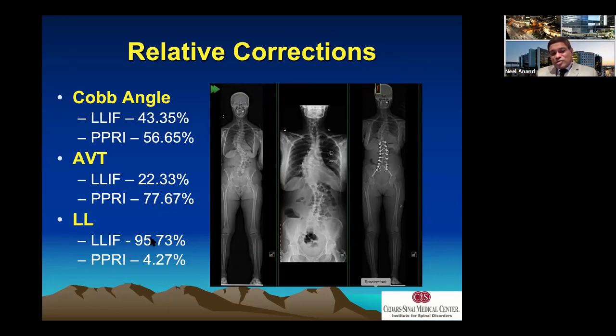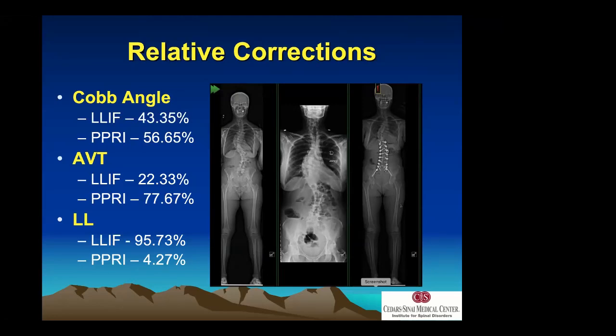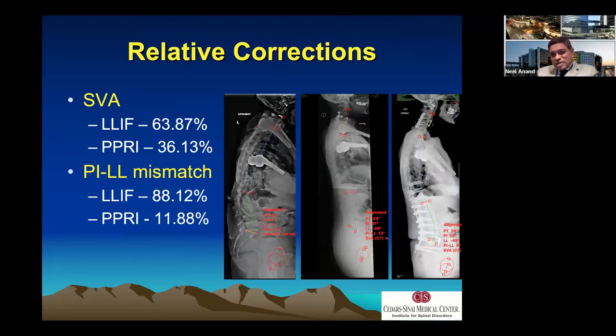And look at lumbar lordosis, 95% was obtained from the laterals, from the first stage. So this whole idea that laterals did not give us sagittal alignment is something we've never had a problem with, and I actually do not understand that. There's always talk about it. Lateral has given us the best sagittal alignment, and the posterior percutaneous reduction fine-tunes the coronal correction. The SVA, again, same thing. We were seeing more, obviously, laterals, PI-LL mismatch, again, most of it corrected by doing stage 1 laterals. The posterior actually corrects the coronal correction.